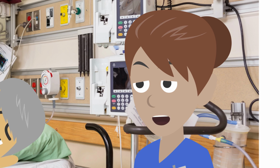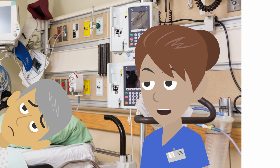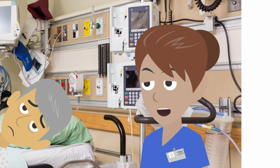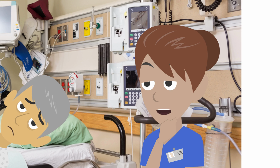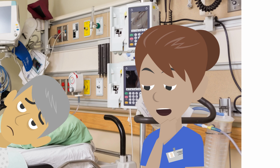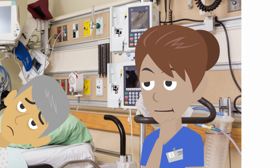I'll be feeding a narrow tube through your nose into your stomach. The tube will stay in place in your stomach while you are having the liquid feeds. Before I insert the tube, I'll measure the length of the tube that I need to insert. I do this by measuring the distance from the tip of your nose to your earlobe and adding the distance from your earlobe to the bottom of your breastbone. Then I'll add between 5 and 10 centimeters so the tube sits comfortably in your stomach. I'll put a measurement mark on the naso-gastric tube so I know how far to insert it.